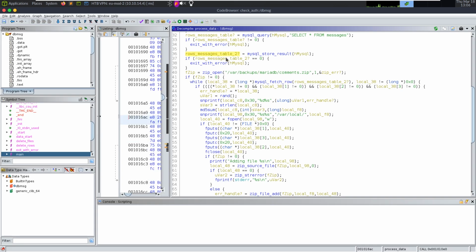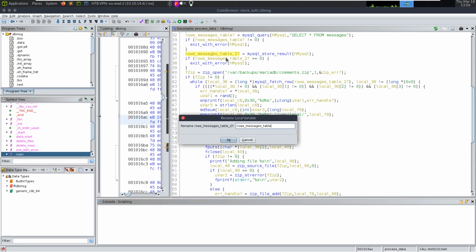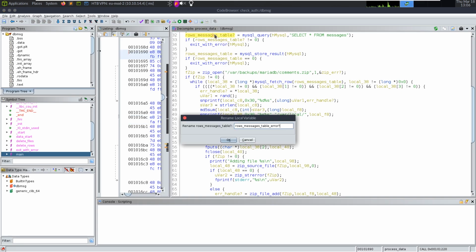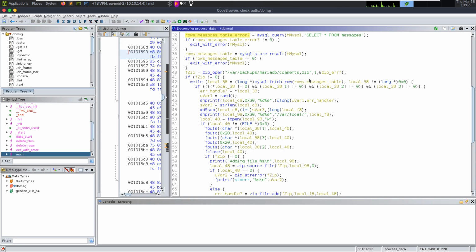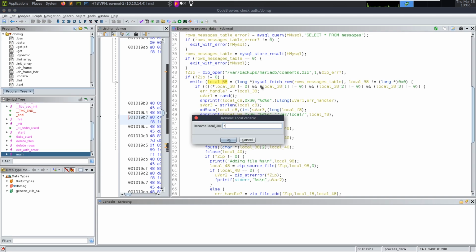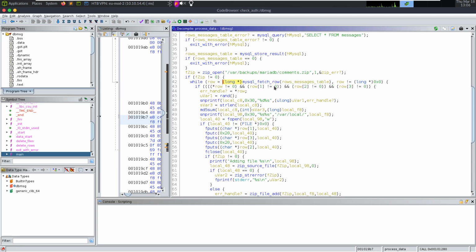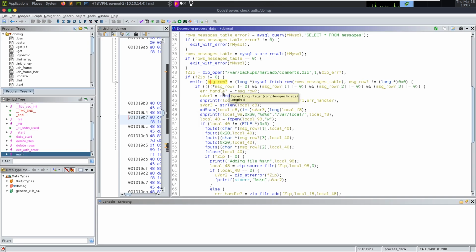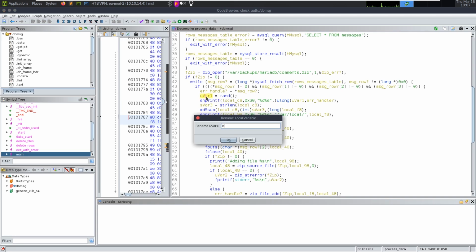So this is probably going to be the data. So rows table. And this may be, instead of question mark, error. Okay, so we're in the messages table now. Let's see, we don't know, well, 38, this could be row. So maybe this is row. I'll do a question mark as well. So we'll say message underscore row. And then uvar is equal to rand. So this is RND.